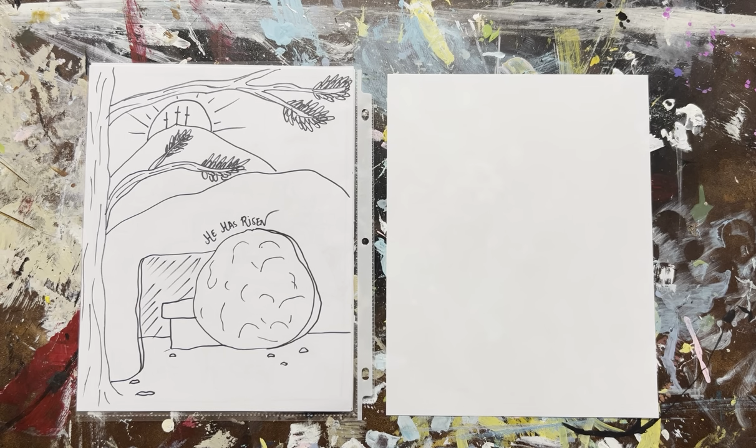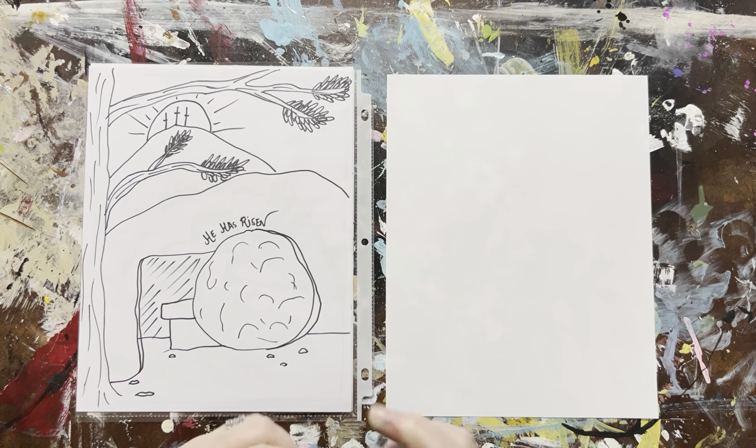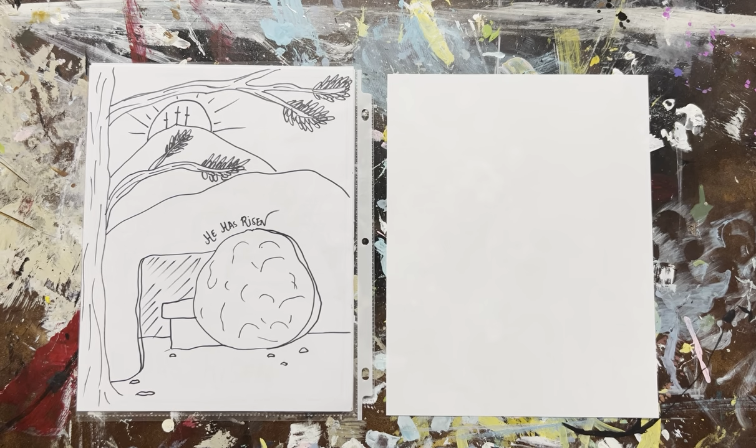Okay guys, so this is another Easter project. This is mainly focused on the real reason for Easter, which is Christ is no longer dead, he has risen, and he loves us and he is with us every single day.